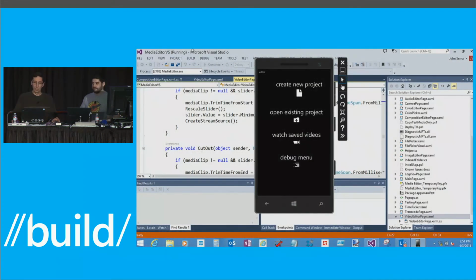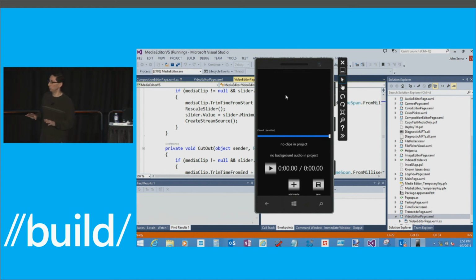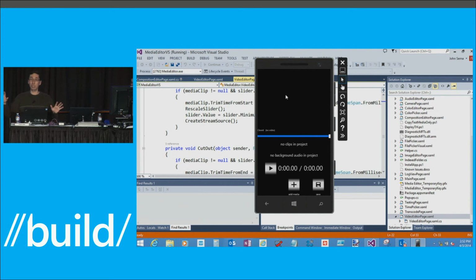OK, so this is an editing application that we wrote on our team. I'm going to say a couple things about it before I dive in. One is, don't ever use our UI. It was done by a bunch of engineers who don't really know UI all that well. It was done to demonstrate the APIs so that we could show you all the operations. You're going to see trimming, you're going to see clip combine, you're going to see us moving clips around. But you, as developers for Microsoft on Microsoft platform, can do a much better job than we can with the UI. Our goal was to give you a platform, and you could do some cool stuff on it.